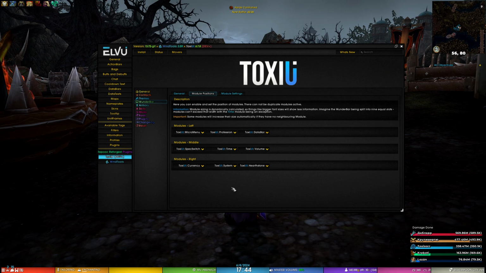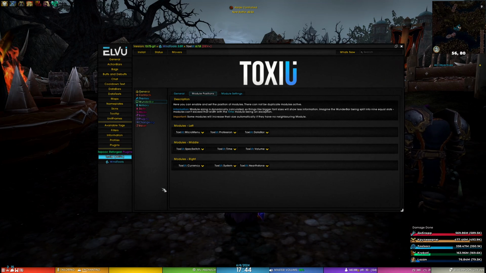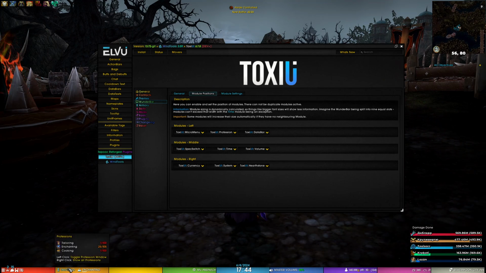So keep this in mind: if we have a module that has a big width, for example, 2 professions like jewelcrafting and engineering, both with long names and both with icons, and there is not enough space in this orange block, then one profession would get cut off. So keep in mind that the width of the modules is dynamic, and sometimes if there is no space, a module simply won't show. And of course, I have the same information written here in the description.